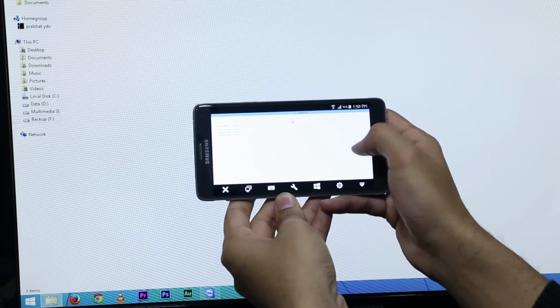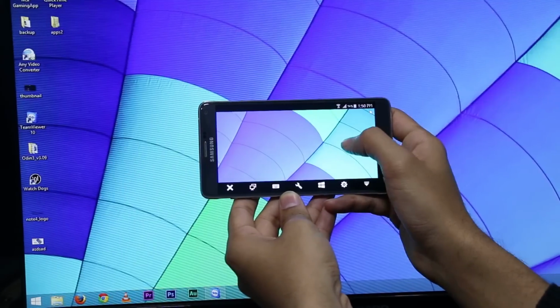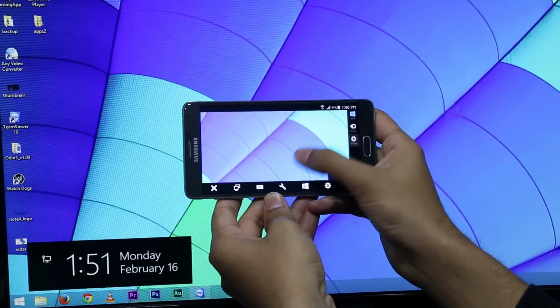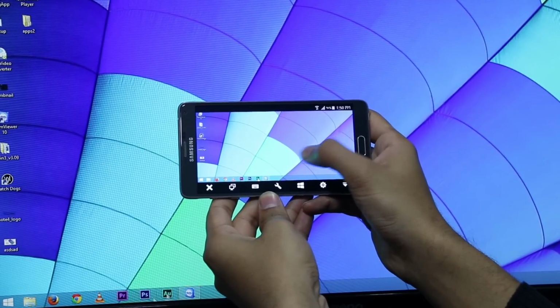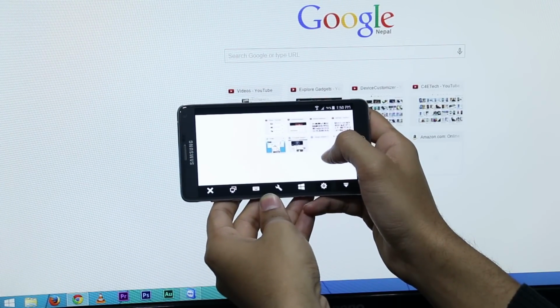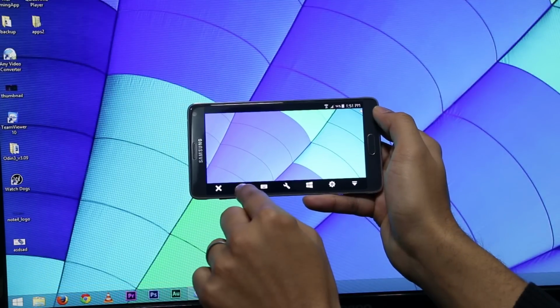As you can see, we now have the computer's display on our phone. Now, I can remotely control my PC via this phone. So no matter how far I am from my computer, I can use Wi-Fi or 3G to control my PC via this app. Here, I have the mouse. I can browse through the files, check what's going on, play or pause my downloads on my computer. Since I have dual monitor setup, I can switch to monitors from here.